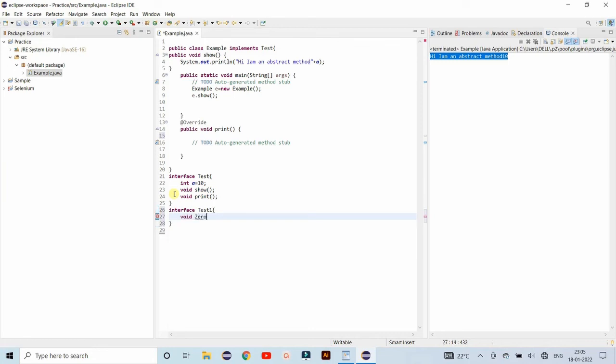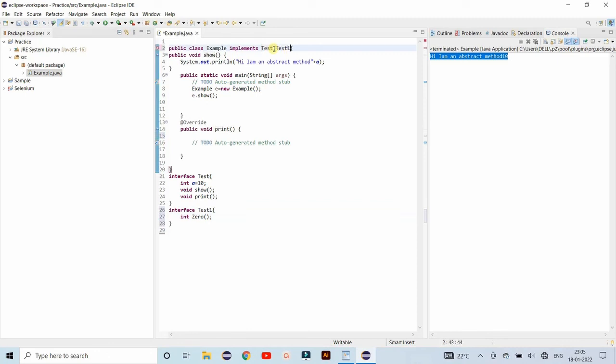I want to return something, so I'm giving the return type as int. I shouldn't write a body for it, right? I'm just declaring it. In this class itself I'll implement this as well, Test1.